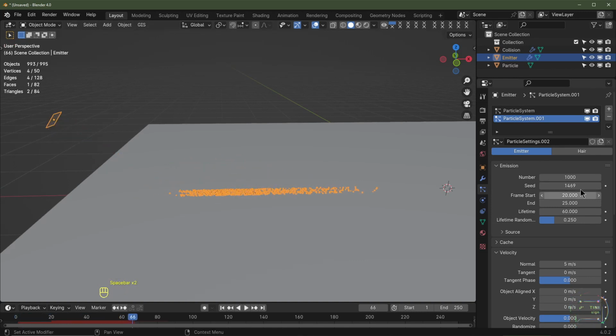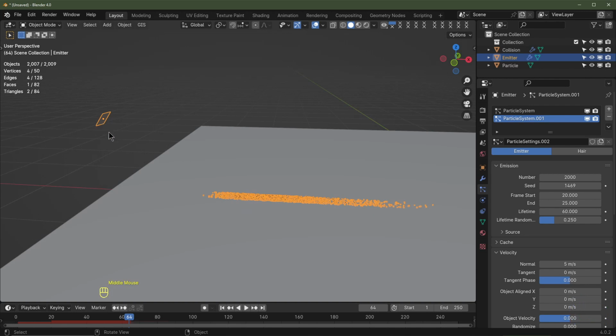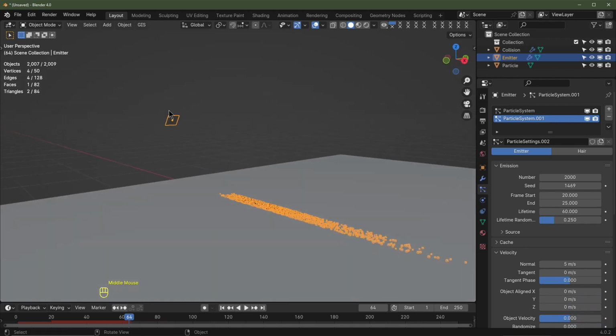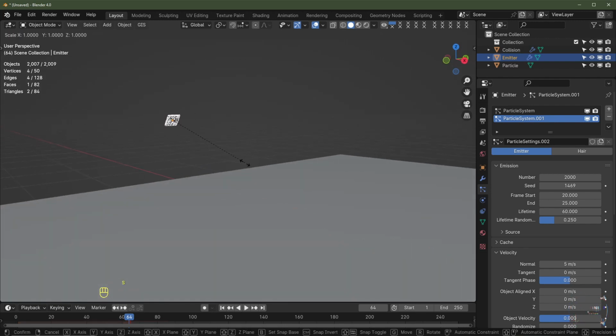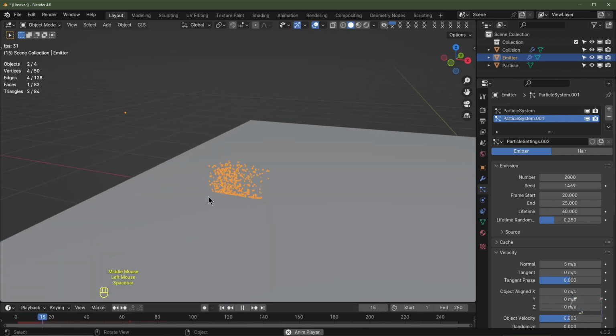The second one's got more particles, so I might even turn those particles up to 2000. Okay. Excellent. And one thing we will need to adjust now is the size of this plane here. It's a bit big. If there was a single source, like if it was an angle grinder or an electrical fault which is causing these sparks, it wouldn't come from an area this big. So I'm going to hit S, 0.1. We'll just scale that down to 0.1 and then I'll rewind and hit play.